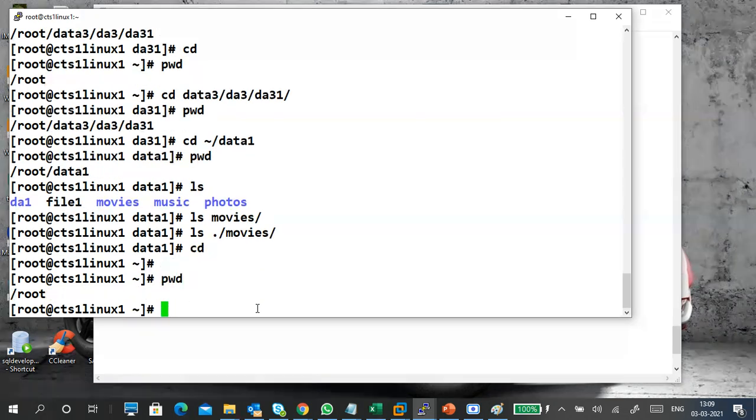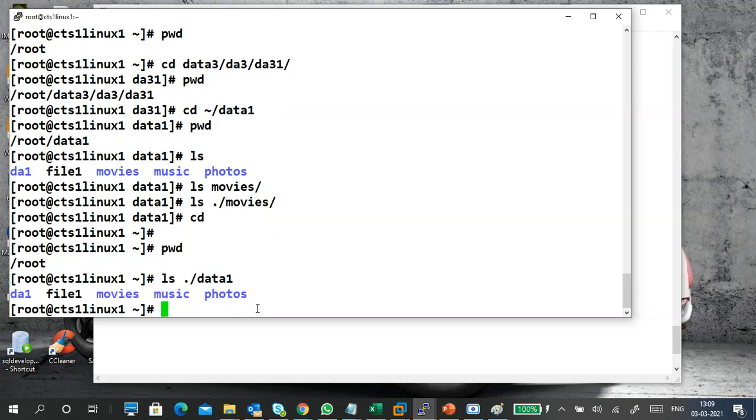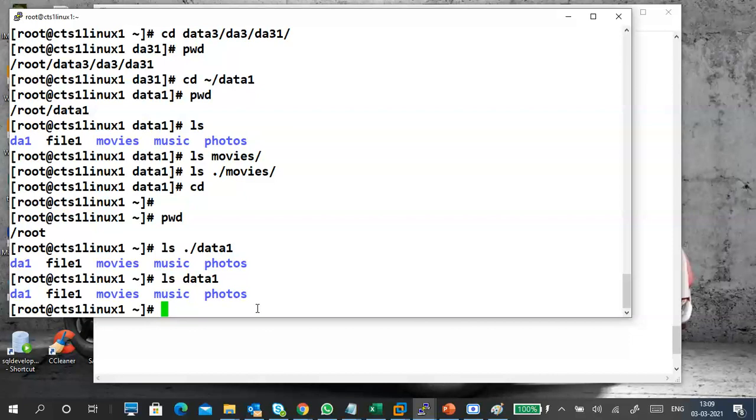If you want to see more files, no? So for example, ls space dot slash data one. Same meaning. See, only data one. Same meaning. But when you use dot slash, it is compulsory in some places; here it is not compulsory. It is a style.